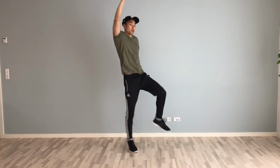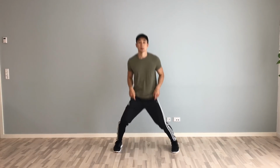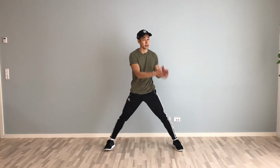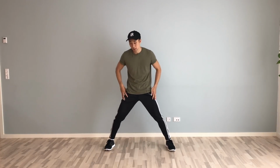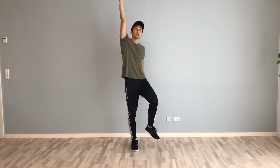Then we wanna prep for the next one, which is jump. So you wanna jump on your left, bringing your right knee up. And notice I'm not completely to the front, just a bit to the right side here. So let's just practice the jump, jumping on our left, bringing our right knee up. 5, 6, 7, 8, and jump. And remember this small prep I'm doing whenever I do a jump. So I'm going a bit down before I say jump. Now your arm is just here. Whoop. Yeah, so it's not completely straight.